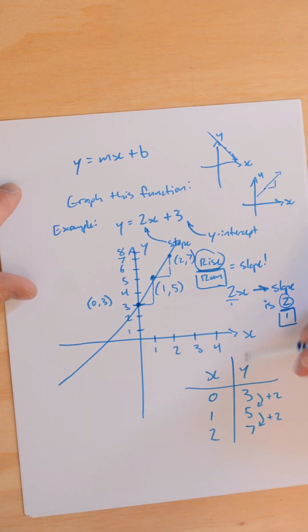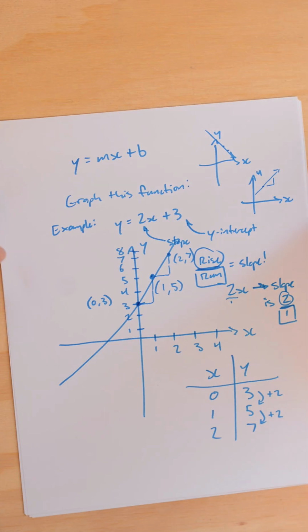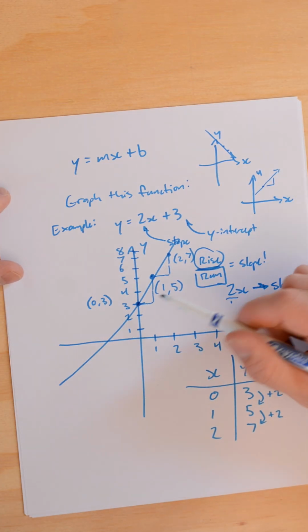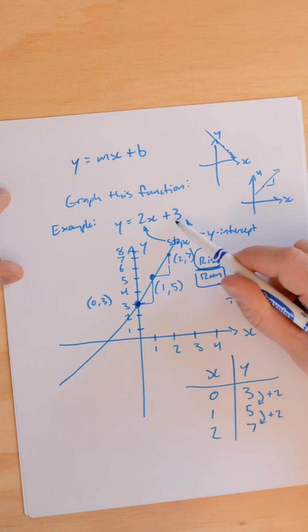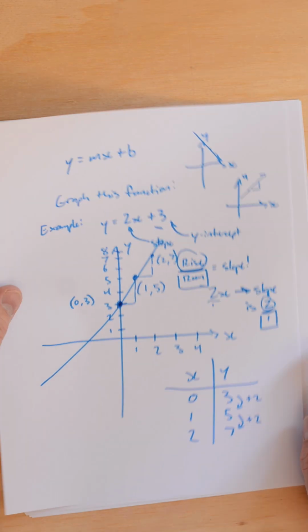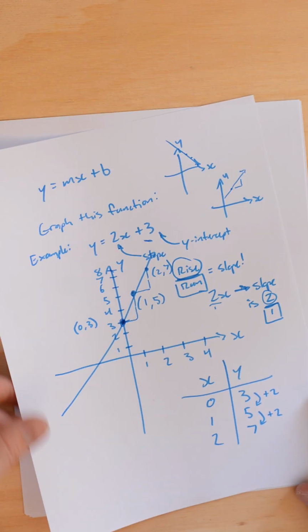So that's another way we can express the relation y equals mx plus b, through a table of values and a graph. They're both going to demonstrate the same relation. How you go from point to point depends on the slope. Where the graph begins depends on the y-intercept. Let's talk a little bit more about slope, and from there we'll introduce slope point form as another form of a graph.